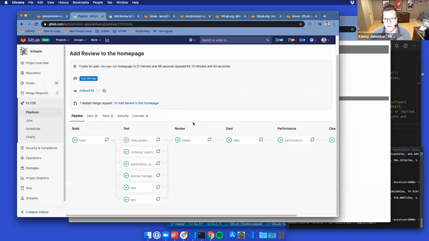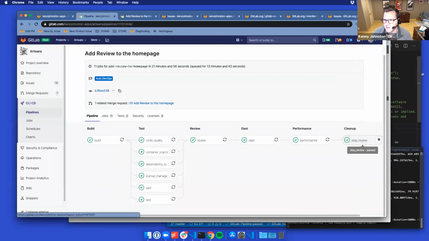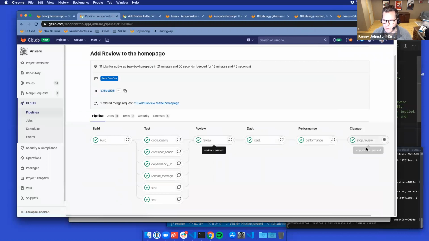The pipeline that is created automatically for this merge request includes building it, as I mentioned, a suite of tests, including SAST and dependency scanning and container scanning, the creation of a review app, which is a live version in a separate isolated namespace in the Kubernetes cluster that enables the person who's performing the merge request review to get a sense of the live functionality of the test. It also then allows us to do DAST, which is dynamic application security testing, against that live app to test the security of the application more robustly. It runs a performance test against that live review app, and then this cleanup is actually the stopping of that review app environment.